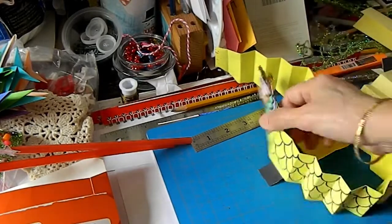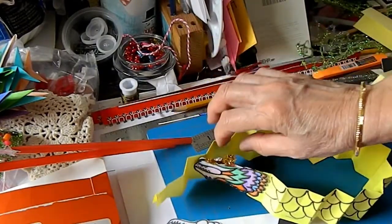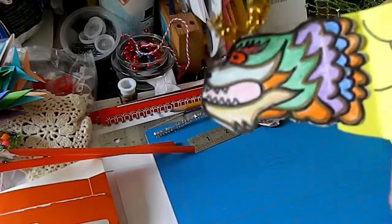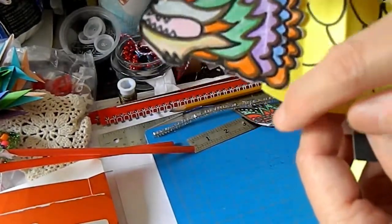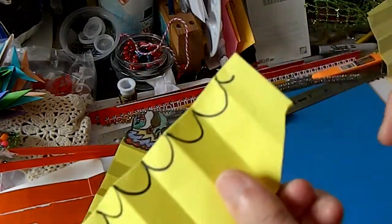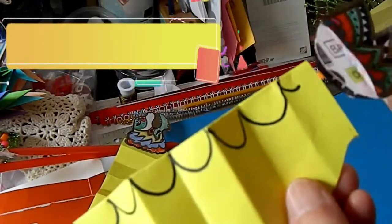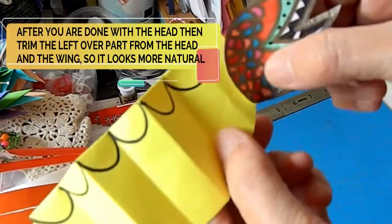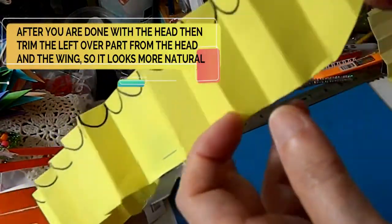Okay, then you can attach the head and the tail. So after you glue the part, you can cut out the leftover on the side. The same thing like in here, the end of the part. Okay, so you can just tuck in this part, front and back, front, and then you glue it. Then you cut out this part. Okay.